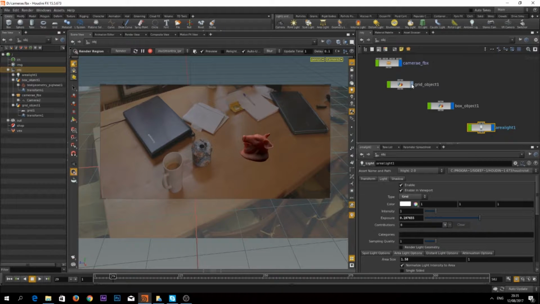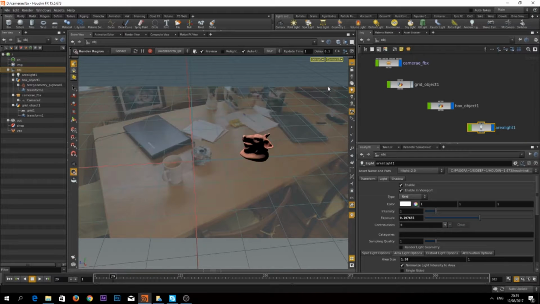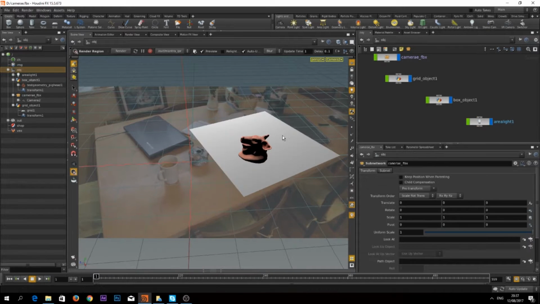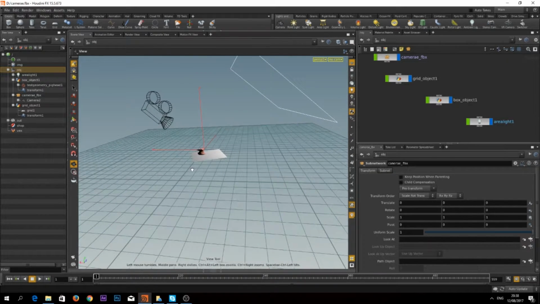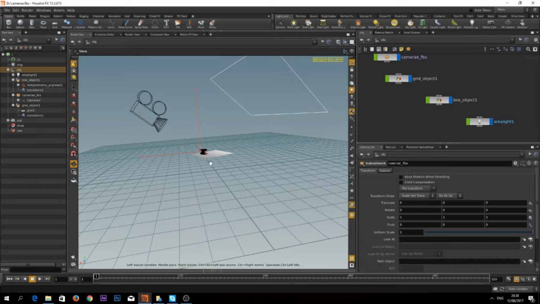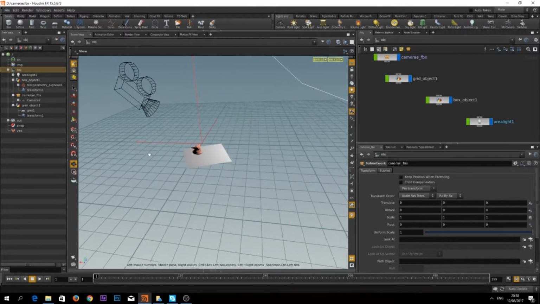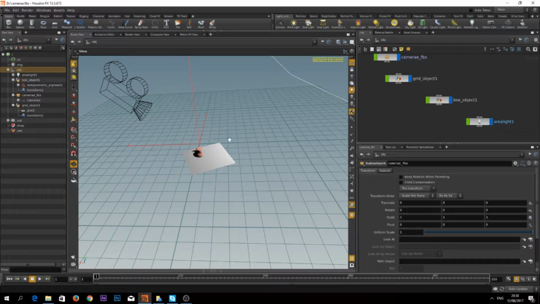There's no shadow or anything, but you can see it looks better now that we have the lighting. And I'd probably play with how this is positioned again, because right now it does look a bit off scale. But if I play through it, you can see it moves with it. So another thing I'm going to do, which the more accurate you want it to look, the more you want to build this scene. So right now all we have is a light source and the smallest part of the table. But if this was a big project, you'd be putting a model maybe of all the table and making walls so the light will reflect off accurately.